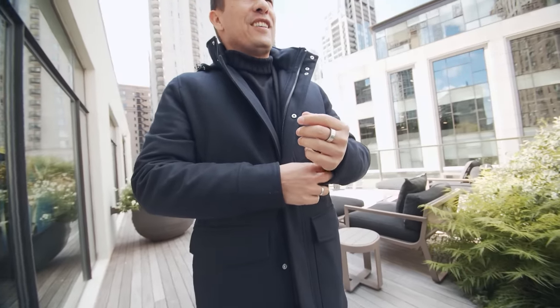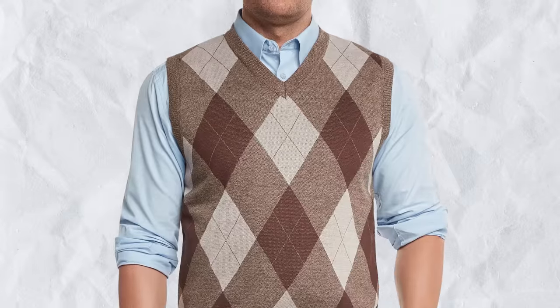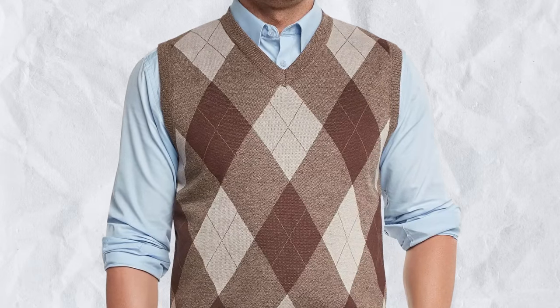A heavier weight turtleneck in general is going to look better than a tighter weave turtleneck. That being said, depending on where you carry your weight, I think a well-fitted turtleneck on a bigger guy who's wearing a sports jacket over that is a solid combination even with jeans. Now, what about argyle as a pattern? This is usually going to draw attention to the chest area of the sweater, with these diamonds that are interacting. It's a classic pattern, and if you like it, go for it — I do think it's a little bit more of a refined, older man's type of pattern. But if you've got some family heritage or you just like the style, look at the combination you're putting it with. Even when you're layering it with all different types of jackets, if you feel it brings in a bit of color, then go for it.